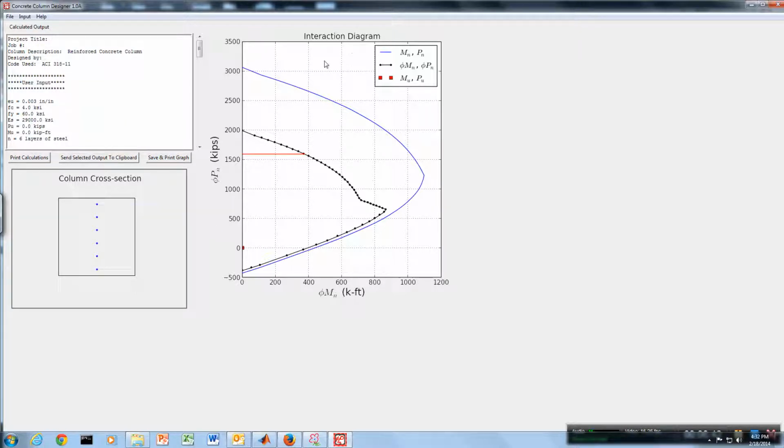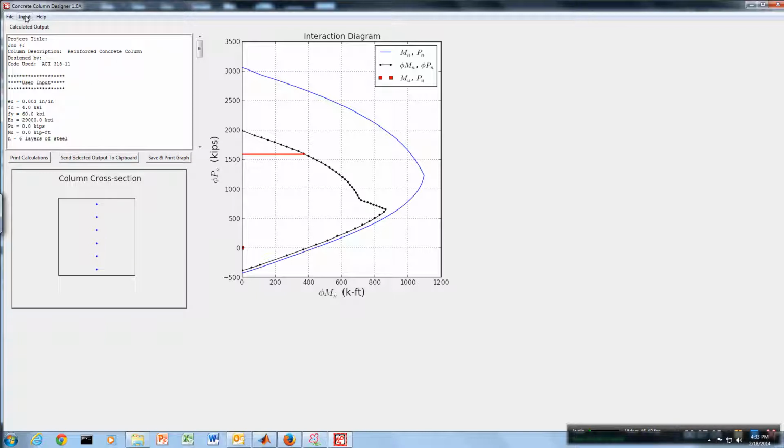In addition to the interaction diagram, it also draws the cross-section here, and it just draws a single bar, even though there are a bunch of bars at this level. And then there are just 2 bars here, so you can see that you have put your bars in the correct location.